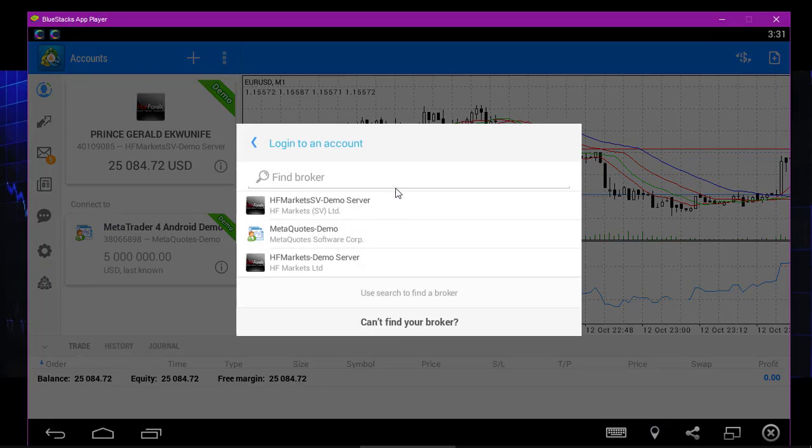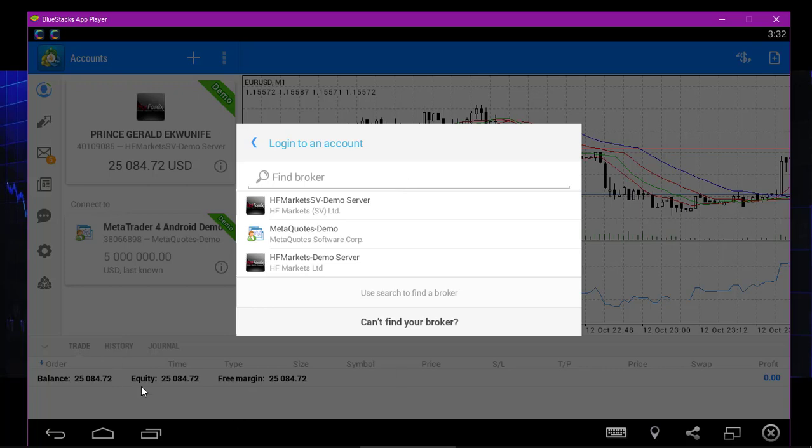When you click login, they ask you to search for a broker. Which broker? It all depends on the broker you registered with. If you registered on HOTFOREX, they're going to give you a server. They're going to send you login details with the server detail. If you register on any broker, HOTFOREX, Forex Time, FBS, and many of them around, they're going to send you details to your email, and the server detail if you want to trade on MT4.